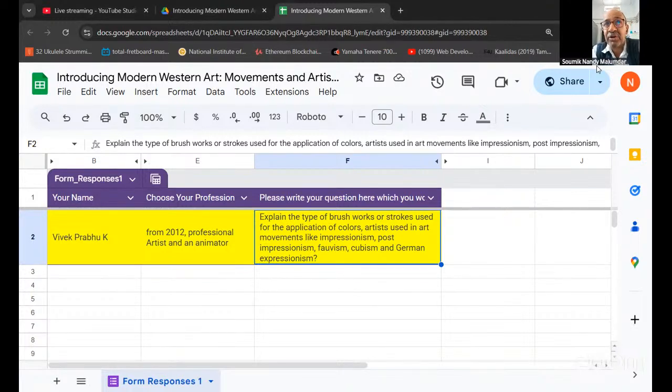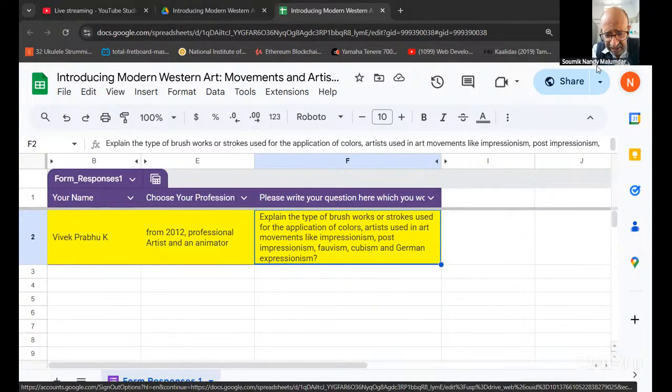And right now I'm recalling a very, very well-known painting. I'm sure all of you have seen that. It's called The Scream by Munch, Edvard Munch. Very, very famous. It's not exactly a German expressionist painting because it was painted quite a few years before German expressionism as a movement started. But Edvard Munch's The Scream is considered to be a precursor of German expressionism because of many things.